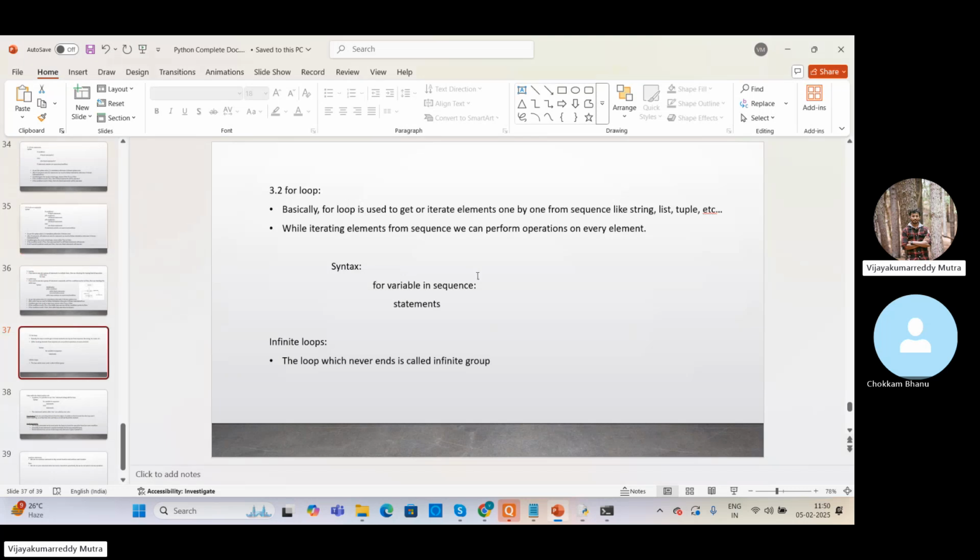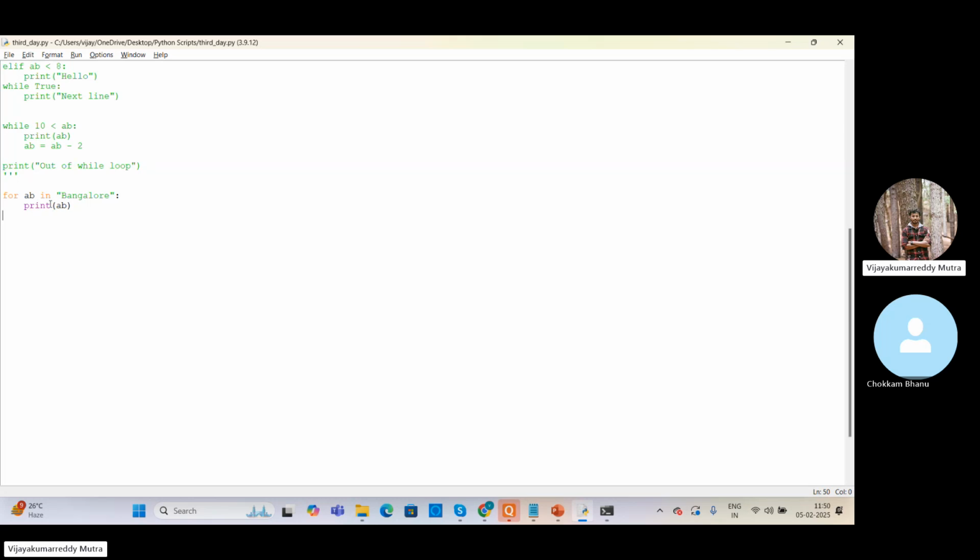About the complete for loop, how to work with it. Here you're not following any conditions. Let's see how it works. You have just seen the script running, but I didn't explain how it works. See, for AB in sequence, right? So in this sequence, the first value will go to this one, B. I'm just talking about the flow, how the program is working. It will iterate each character or each value. Now this B is one character or one value. So this B value is AB now. Then this A.